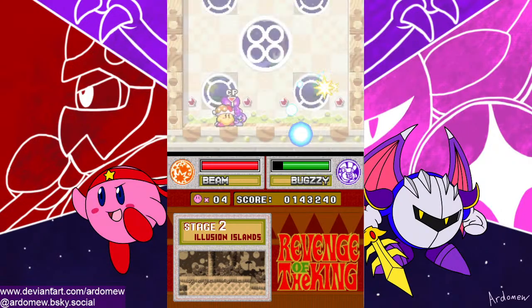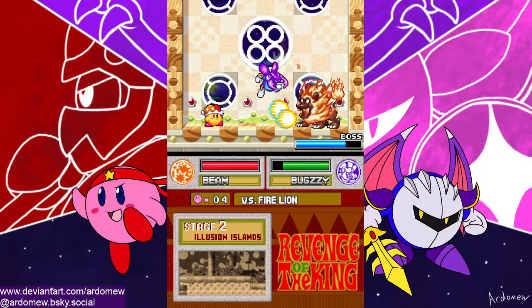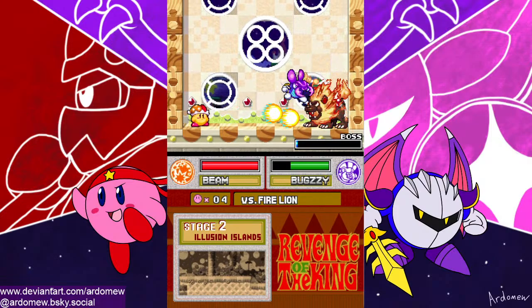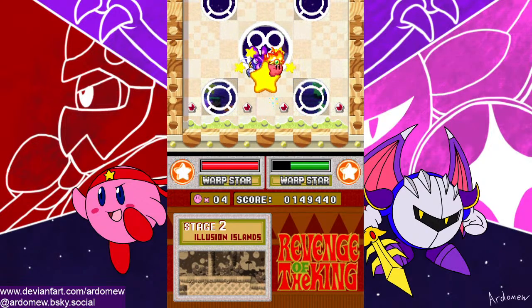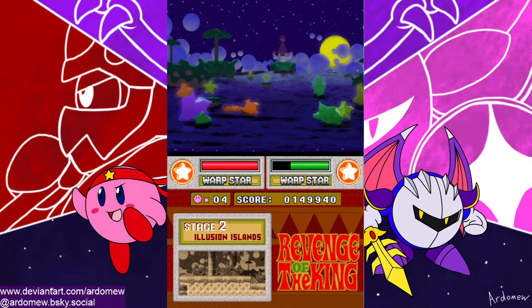And if we head into this door, got ourselves another mid-boss. So this is Fire Lion, once again returning from Kirby's Adventure. So it's just such a really cool sprite. I love the way that Fire Lion looks in this game. Just gonna eat you for the fire ability. This should help against the next fight we're gonna go to.